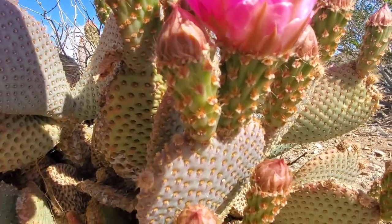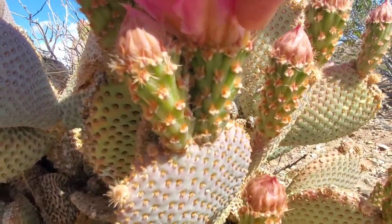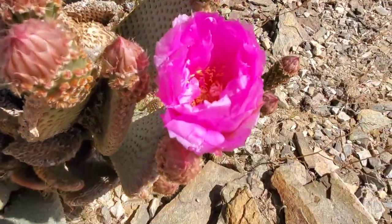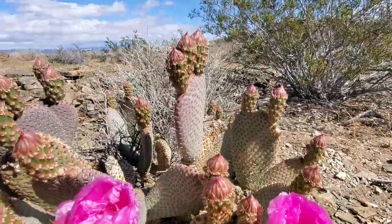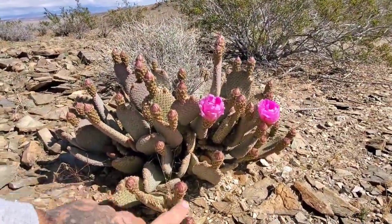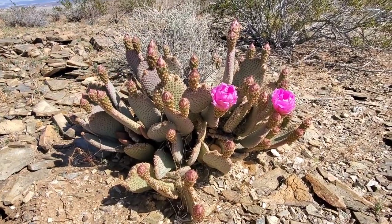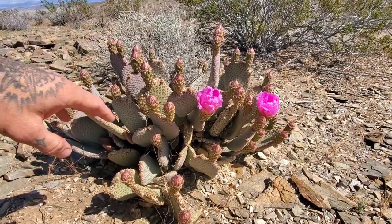Nice inferior ovary — those green things covered in spines will become the fruits once these flowers get pollinated. And they do get pollinated because this is a huge nectar source for all kinds of little insects. Give it two weeks and this thing's gonna be blowing up — you got 20 flowers on this thing, barely two and a half feet wide. This is one of the most remarkable species in the Mojave Desert: Opuntia basilaris, beavertail cactus.